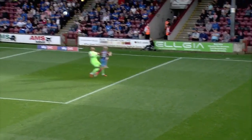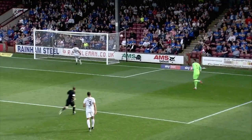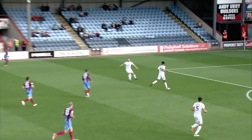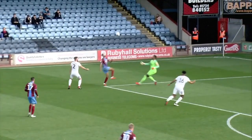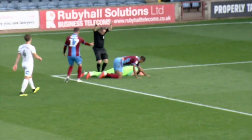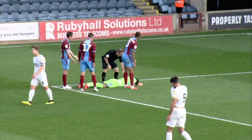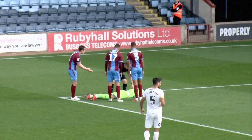Scunthorpe able to come away, Morris prods it forward. Keeper's gonna come but this is a real chance for Scunthorpe — lifted over the keeper by Humphreys. It's been left and the keeper's had to come a long, long way. That was a real mess there for Peterborough, and Chapman taking a heavy hit as well.